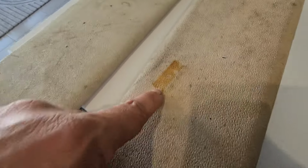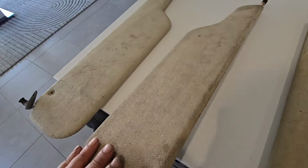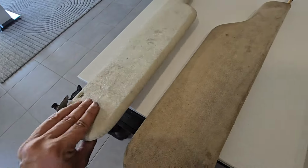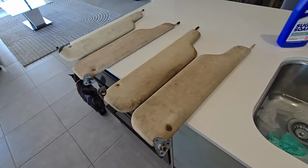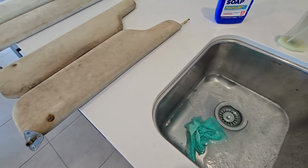Looks like a razor blade's been sitting on it or something. See if that comes off. The two I don't use, I'll probably end up selling. Someone will want them. I'm just going to use sugar soap and some warm water. See how they come up.